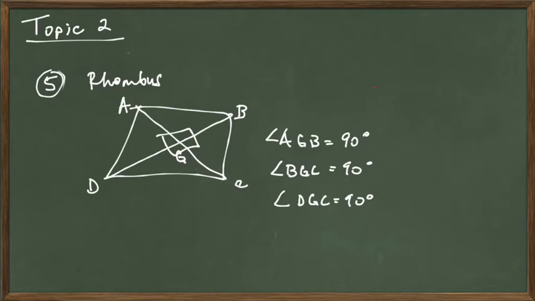And so does angle AGD. Each of these are the angles right here in the middle that I'm naming. And notice that every single one of those have G as the middle letter because that's your vertex angle. And those middle angles all have to equal 90 degrees because it's a rhombus. So that should be enough to help you with question number 5.